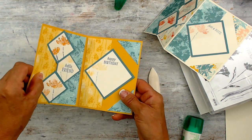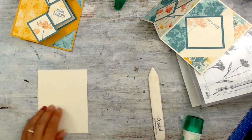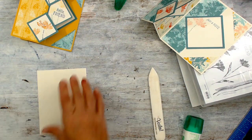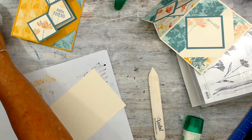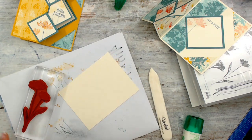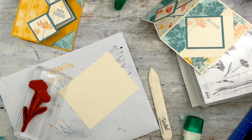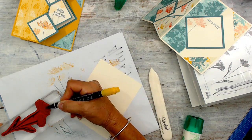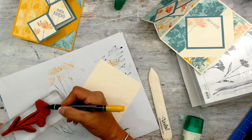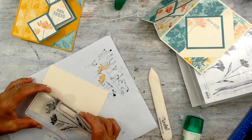See how it folds there, and it's kind of cool. Now for the back, I'm going to use Vanilla because that's our main thing. I'm going to do my flower again and put it in the back. So remember, you can use the front, the back, the inside when you do a card. There's no right and wrong, really. So here I'm going to do the leaves because I'm going to have a little bit longer. And we're going to do the flowers. It's kind of a distress stamp. I really like this flower, really like it. And then we're going to smack that right here.